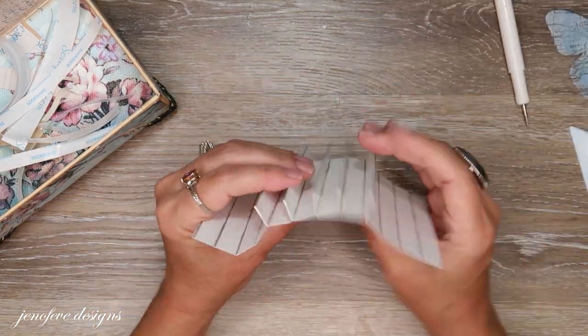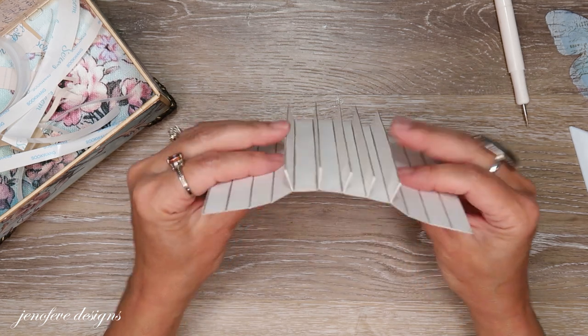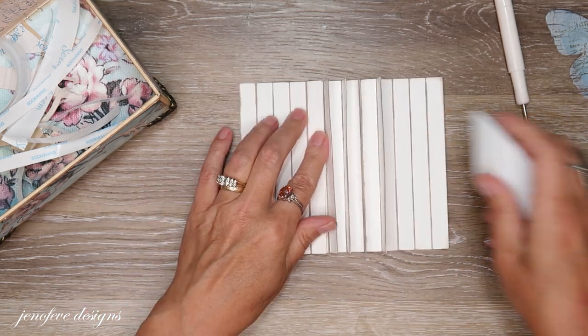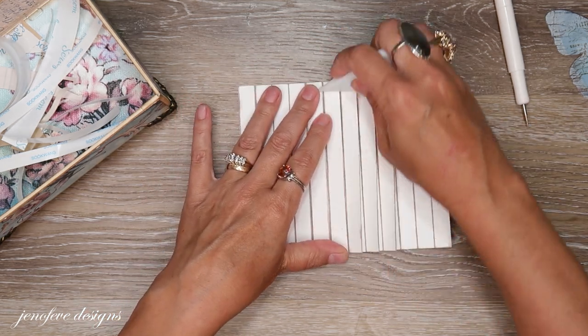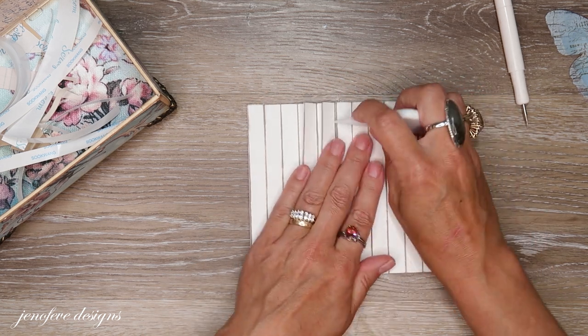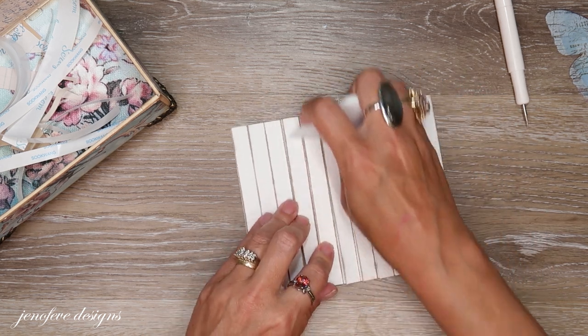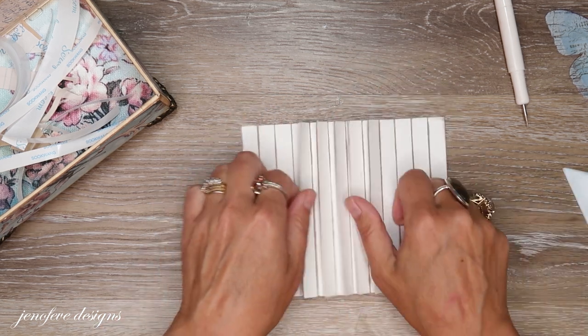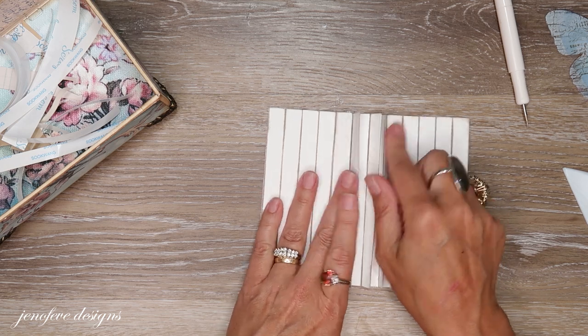Okay, so now we have five. We have five fins. So I'm gonna take a second and I'm gonna burnish them one way. Burnish them the other way. Just work them back and forth, back and forth.